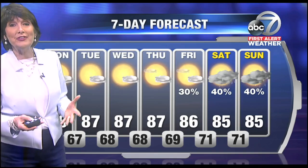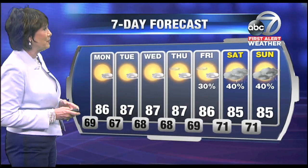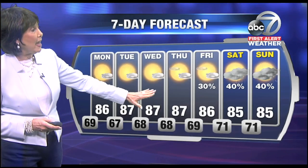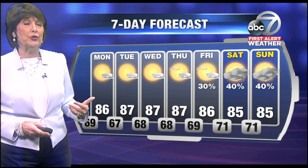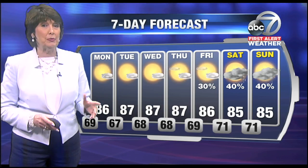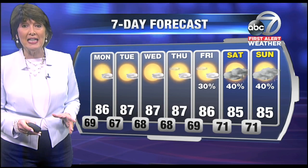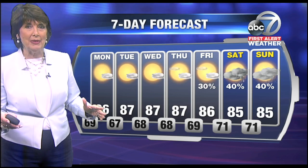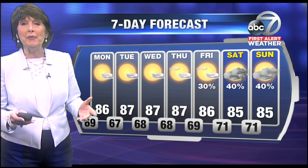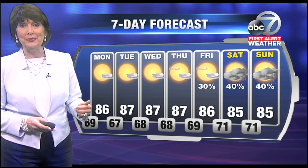Over the next several days, we're going to see lots and lots of sunshine. Once that cold front makes its way through, we're looking at sky conditions that are going to be quite lovely all the way through Thursday. Temperatures are going to be in the mid to upper 80s, but don't let these temperatures fool you. Many places could see highs in the 90s this upcoming week. So we've got a stable week coming on up. A plume of moisture comes back into the forecast for Saturday and Sunday, and therefore we have another chance of rain for next weekend.